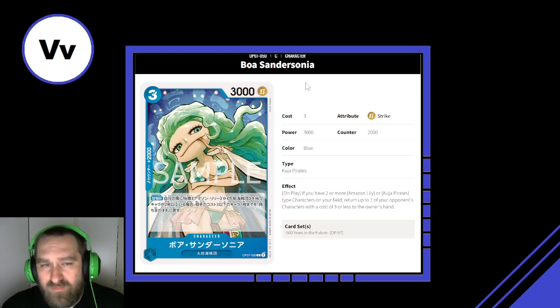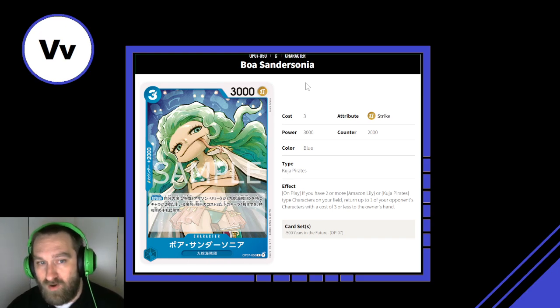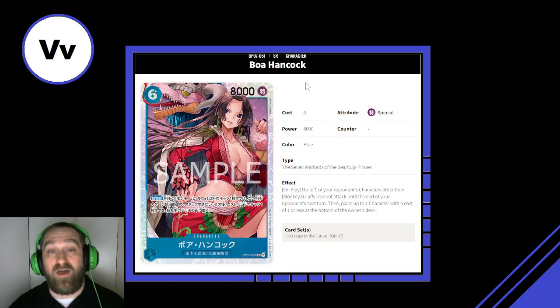Yeah, I mean, that's fine. This is kind of like a Blue's version of Ezo, right? The 3-cost 3K that taps down a 4 or less. Now, yeah, this one's a little more conditional, but you guys get the point. This is still a solid card. I actually really like the art on this, especially in the background with those snake's eyes and stuff. That just looks incredible. I think this is a solid 2K counter with a decent effect. I'm going to give this like a 7.5 out of 10. Yeah, really solid 2K.